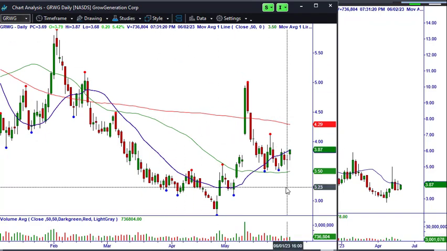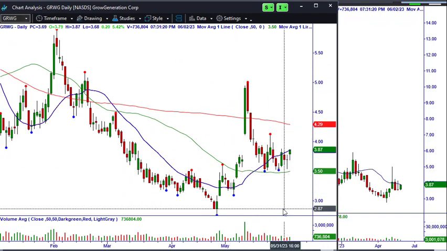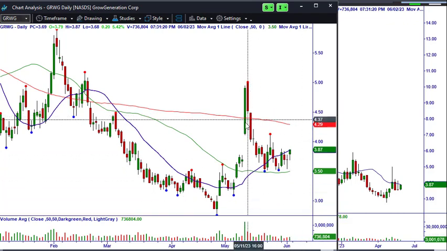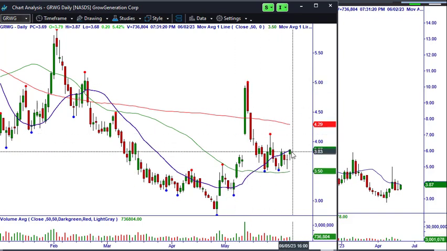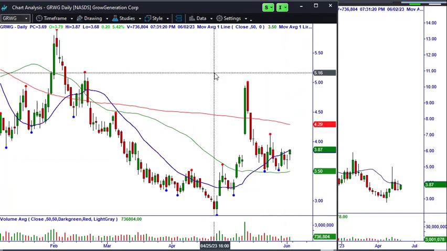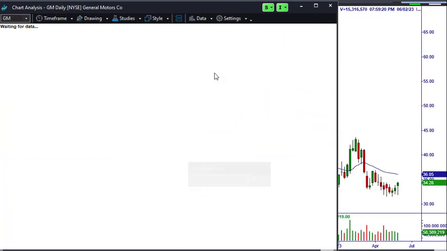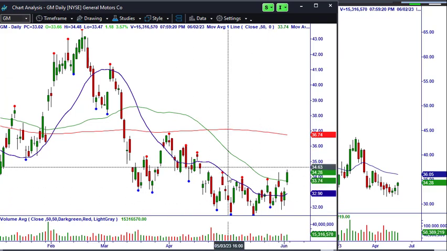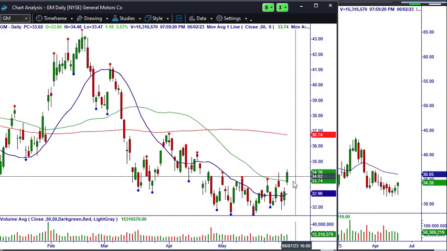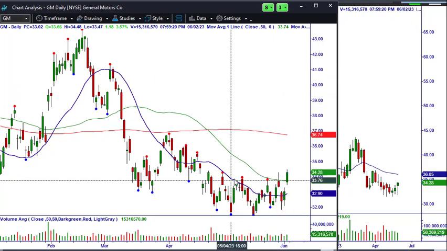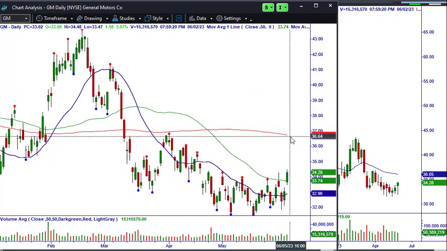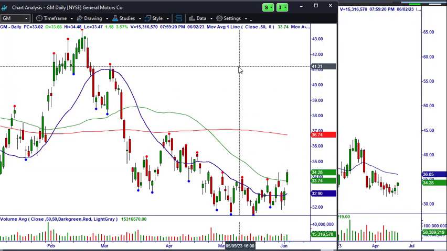GRWG in the cannabis sector, notice a multiple week, what we call a turn. It's built a new base, and it's retested it twice. 50 MA flattening out. I got a rising 20. I got a price void. That's good to go actually over Friday's high. General Motors, big bottoming pattern, 20 50 flattened out. On Friday, we bought call options, two weeks to expiration, for a move somewhere between 35 and 36 bucks as our target on that.